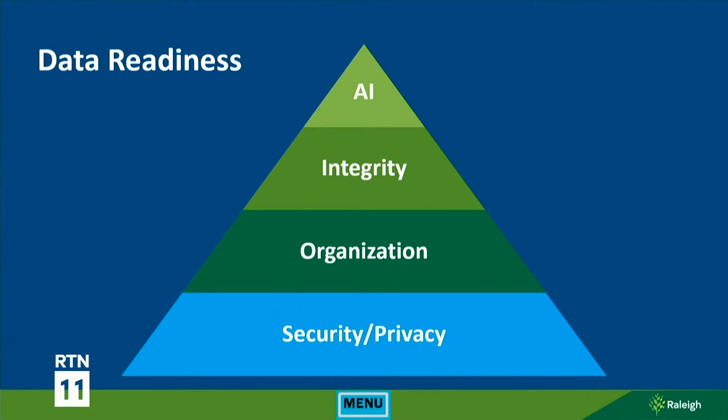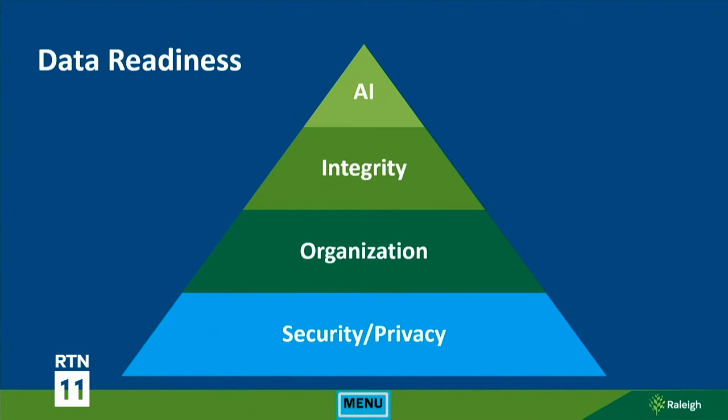At the foundation of AI, I mentioned data already once, but that's really where it starts. It starts around security and privacy. We need to make sure that the data we're feeding in, that's how it's getting those answers, is secure and that we're also keeping that data private. For example, if we are looking at our water infrastructure, we want to make sure we're not feeding that to an open model and that infrastructure information gets out there.